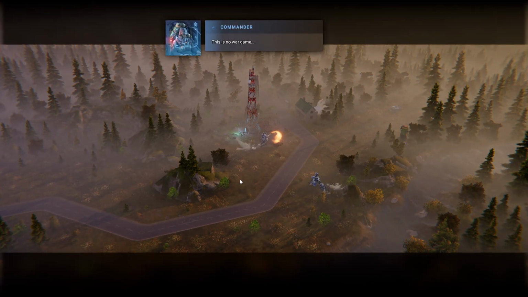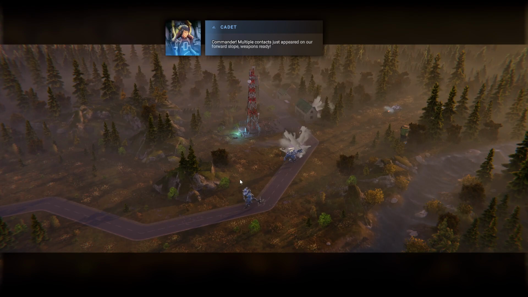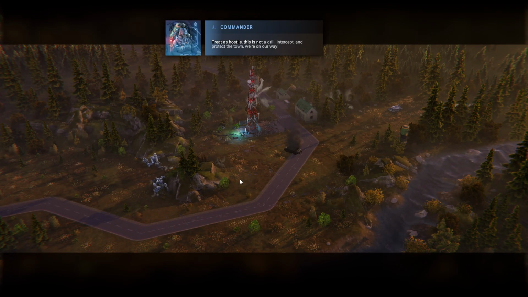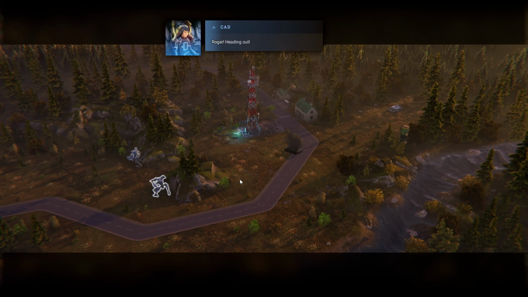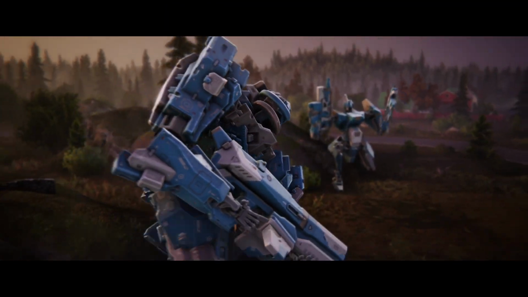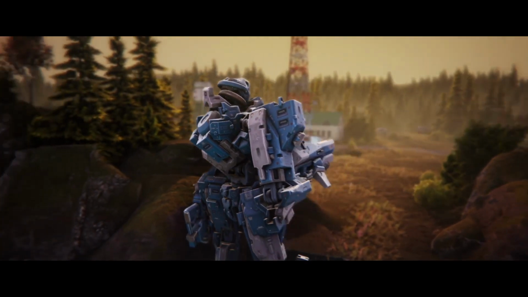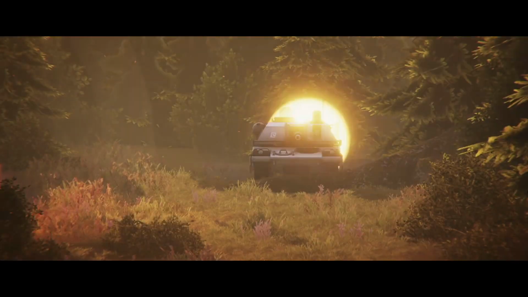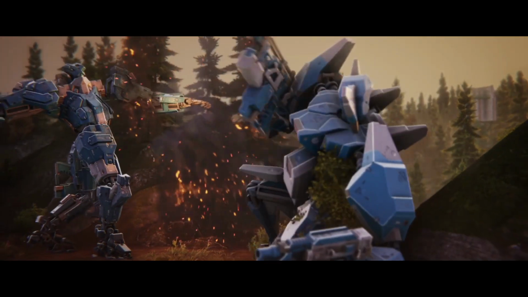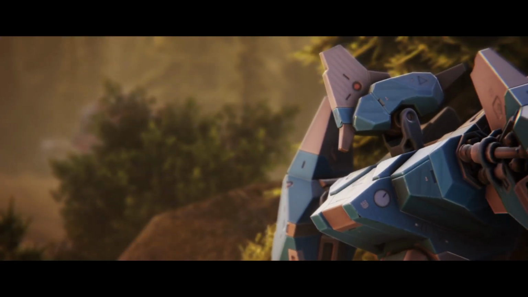This is no war game. Commander, multiple contacts just appeared on our forward slope. Weapons ready. Treat as hostile. This is not a drill. Intercept and protect the town. We're on our way. Roger, heading out. HQ, come in. HQ, do you read? Pinned down by two treads. Returning fire. Shadow Walker! Lieutenant, get the... Commander? Commander!